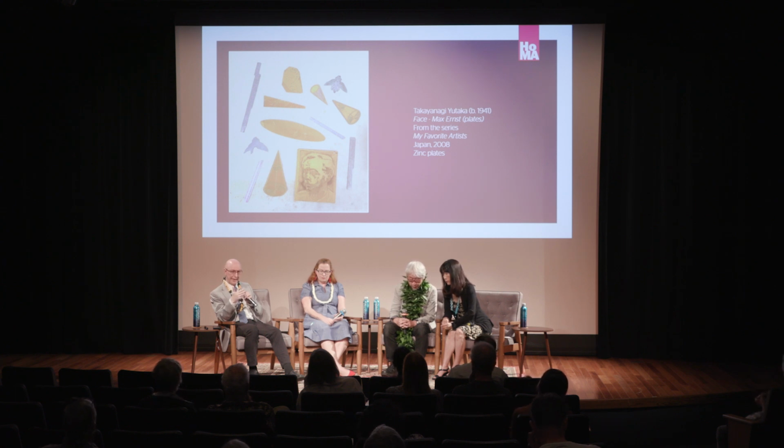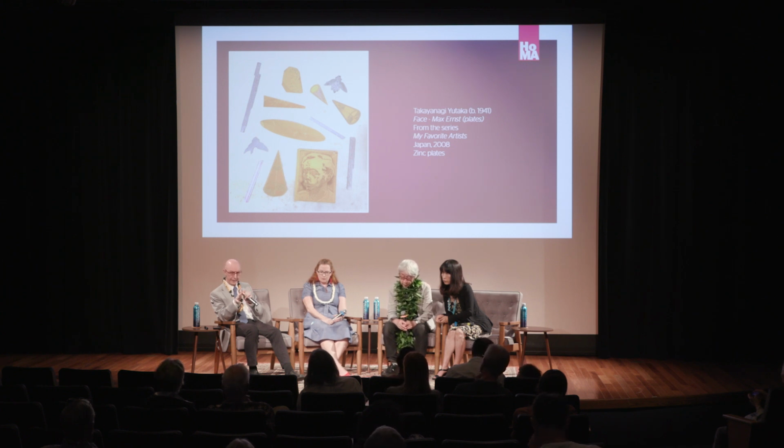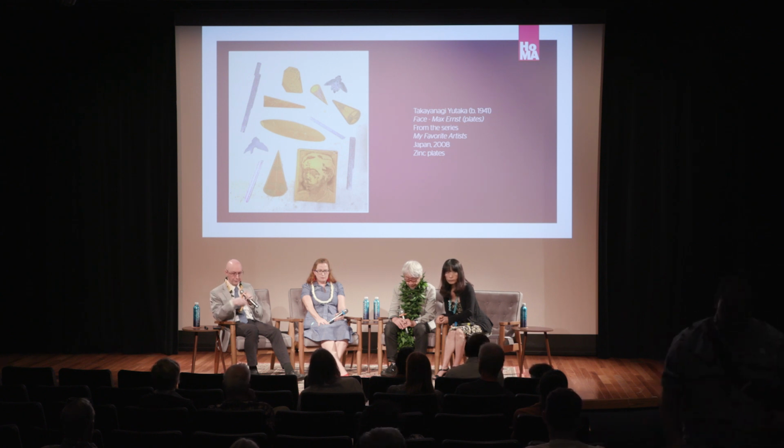He went to the Japan Times, a newspaper publisher in Tokyo, and at that time, the newspaper companies used zinc letterpress plates. And after printing the day's newspaper with those plates, they would discard them. And one of the students in Mr. Takayanagi's class that he was teaching at the time had a relative working at the Japan Times, and this student welcomed Mr. Takayanagi to go to the Japan Times and to select some of these discarded plates. So Mr. Takayanagi was able to use these to make his own artwork.